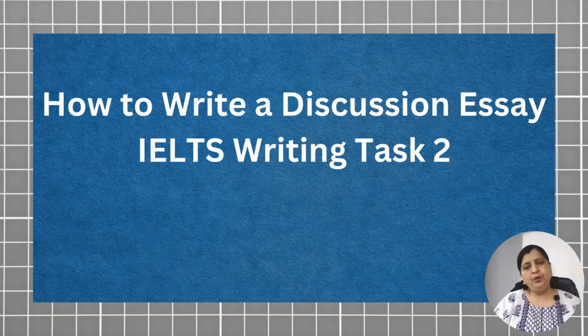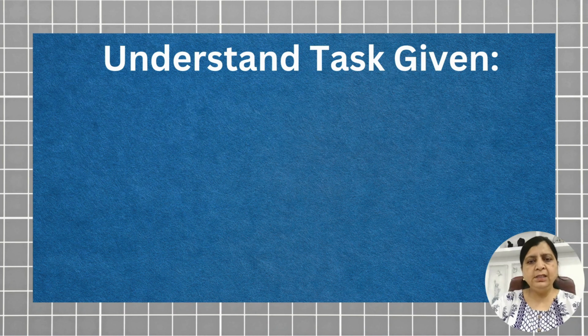Before this, we had discussed writing an opinion essay. Do you agree or not? Now, what is the difference between an opinion essay and a discussion essay? In an opinion essay, there is a theory given and you have to give your opinion. But in a discussion essay, you are expected to discuss the point. Let us understand the task that is assigned to you.